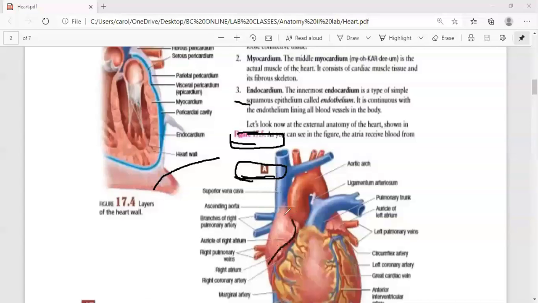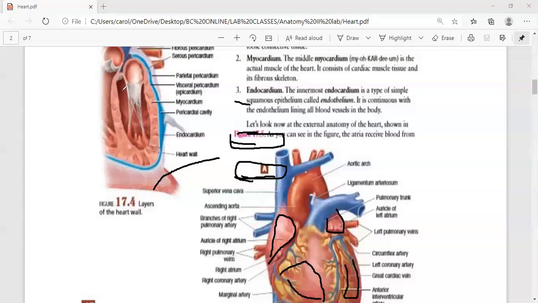You can also see that the heart is going to have certain structures right here. For example, you can see this one right there, and part of this one right here. Those are going to be the atriums. On the bottom right here, these ones are going to be the ventricles, basically like that. And what are these? These are going to be cavities that we have in our heart. You can see some of the cavities right here.